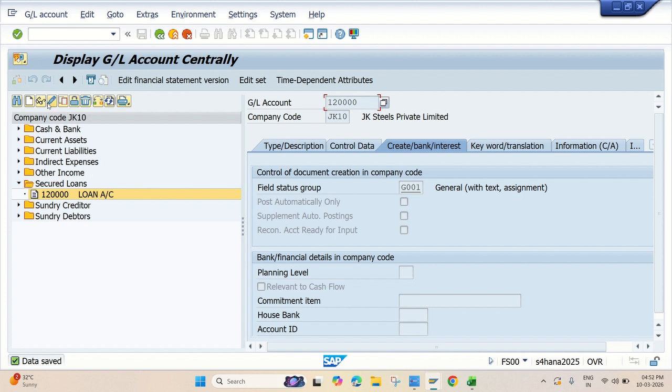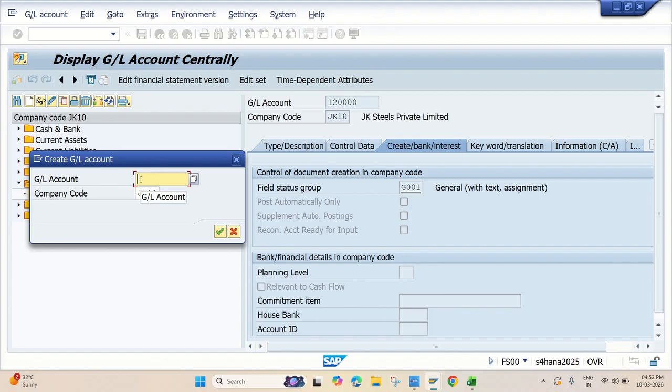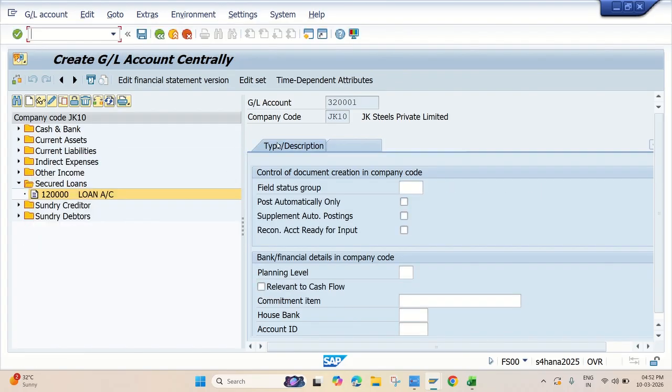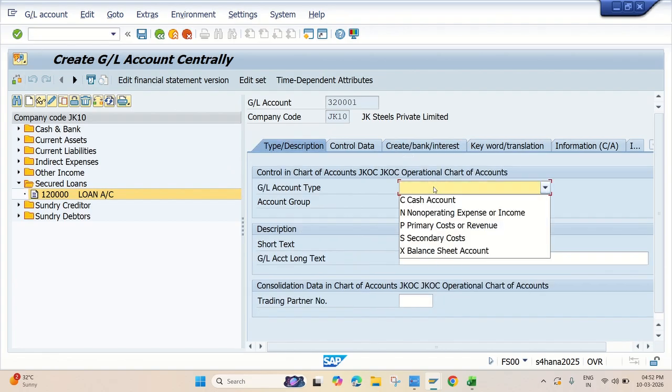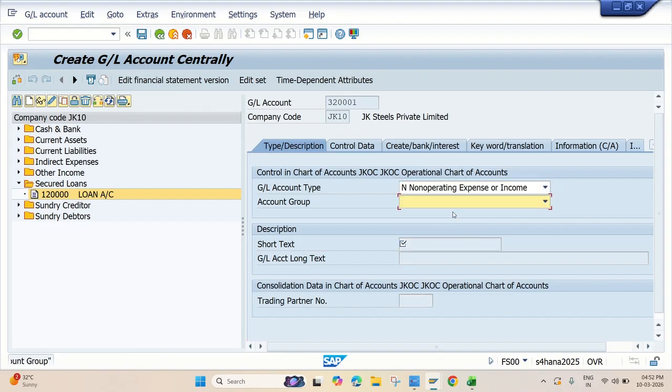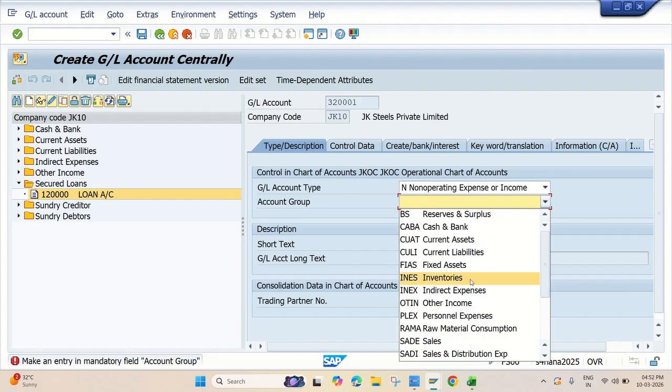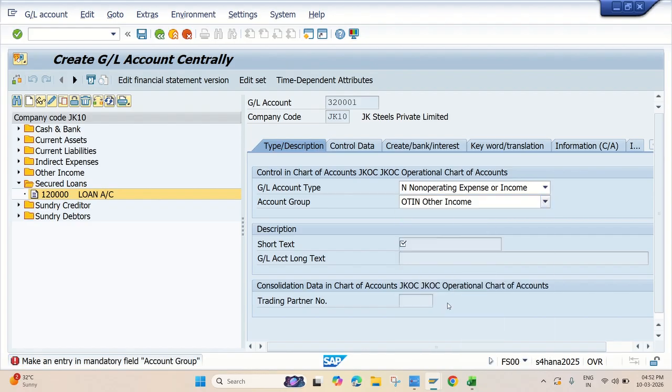Next, realized gain account, like 20,000. Realized gain is a non-operating expense or income, so it's other income.